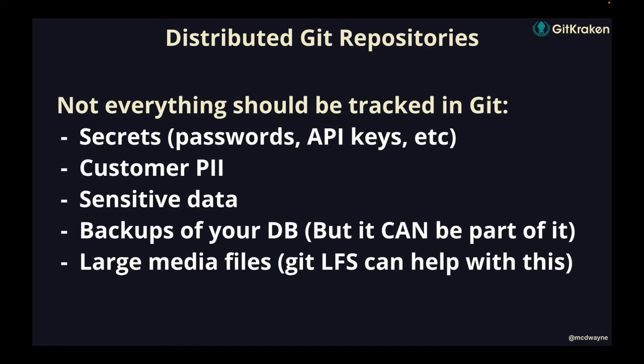Anything. But it's good to keep a couple things in mind. One, Git really isn't a backup system. It can be part of a backup system, but when you're thinking about backups, and probably I'm preaching to a choir here, everybody probably already knows this, you should use a 3-2-1 strategy with backups. You should have 3 versions of your mission critical data in 2 completely different formats, and at least one of them needs to be located off-site. Git can be part of that.